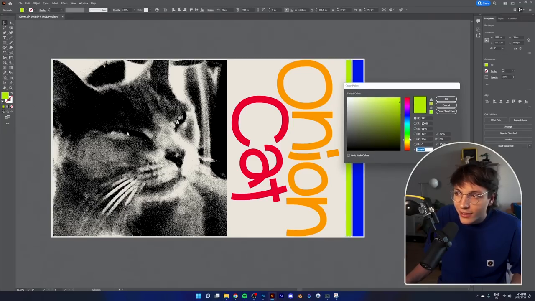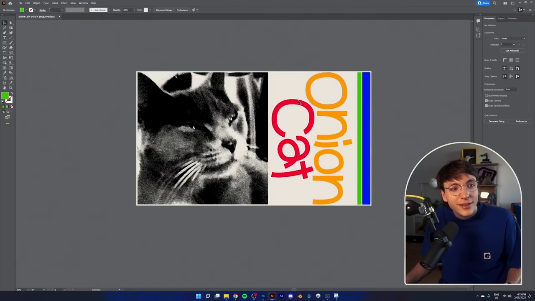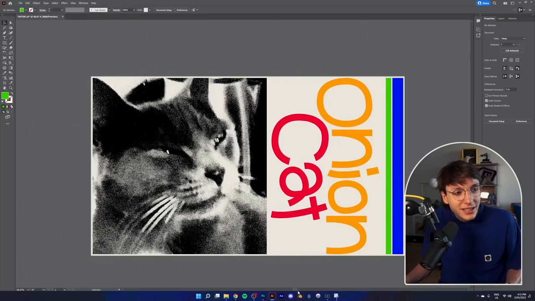It's always tough settling on a color of green when I literally never use green in my design work because I just do not like the color, but it feels necessary here. We've got a shade of red, a shade of yellow, a shade of blue. I think it makes sense with that. There we go. That looks cool. That looks very cool. I like that a lot.